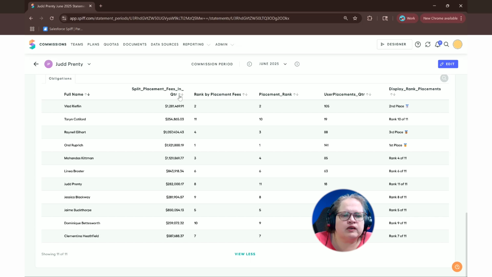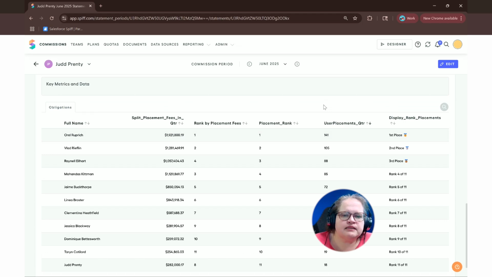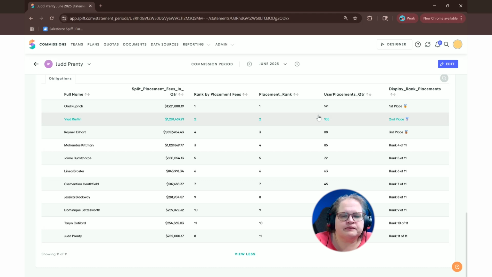And this can give them a really quick way to look at how the whole team is doing, look at some key statistics of their different employees, let them do some quick sorts and see some information on their statements that lets them kind of see a mini report right in their commission statements. Yes, we still have a dashboard, we still have the fuller reports, but this gives them someplace small to see the really key critical information.